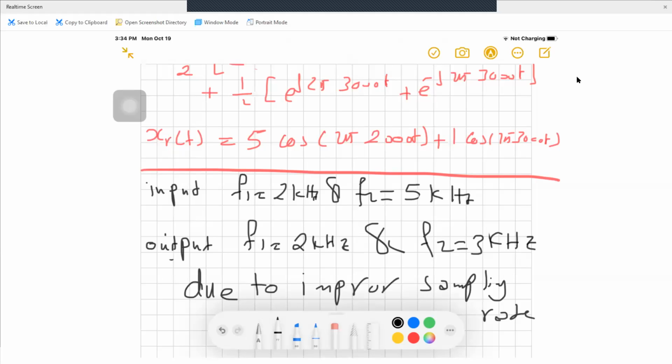Now, can anyone tell me the required value for the sampling rate? For example, in this example, we have considered an 8 kilo sampling rate. What will be the correct value to be able to recover the signal? 10 kilo and over. Okay. The correct answer is 10 and above, or over.